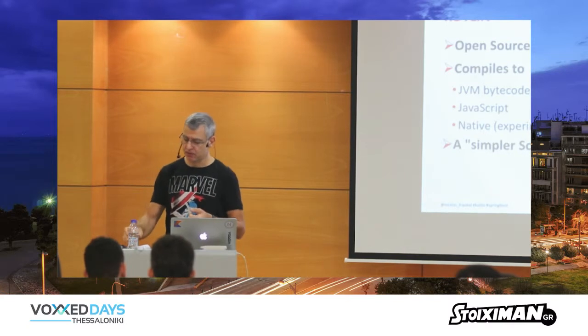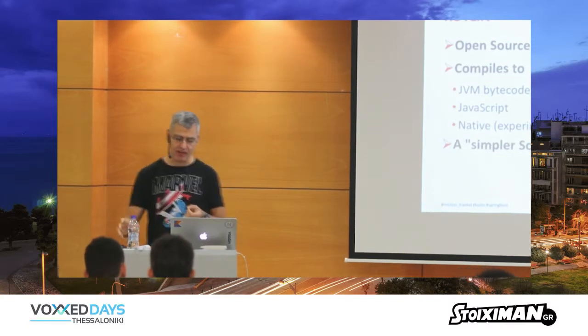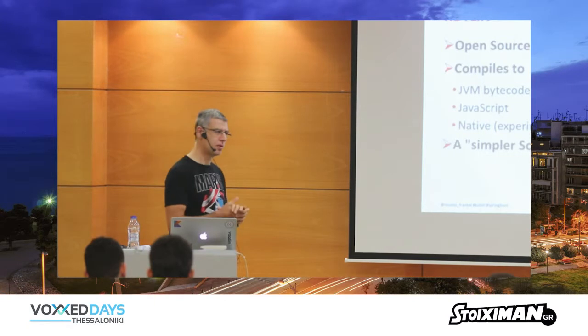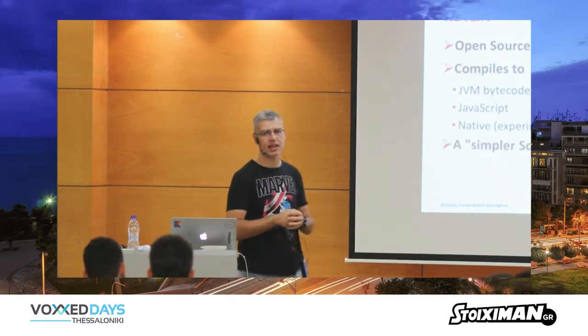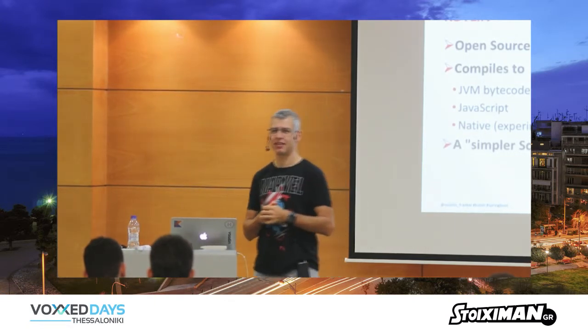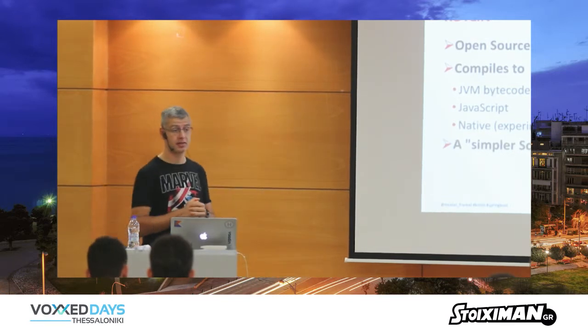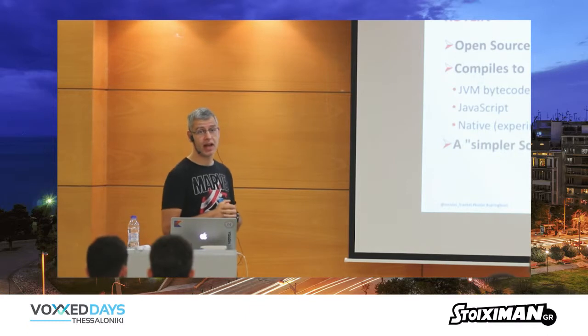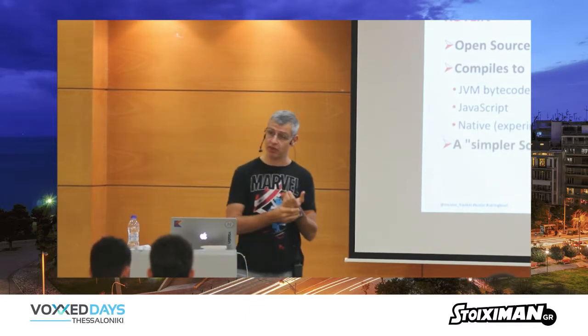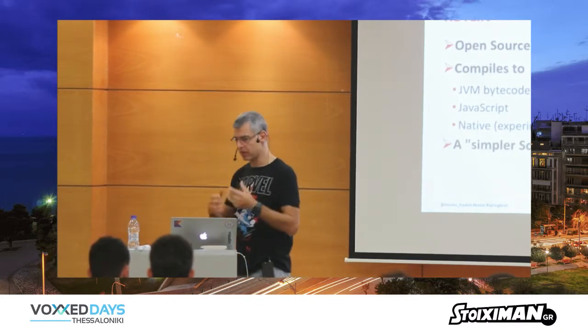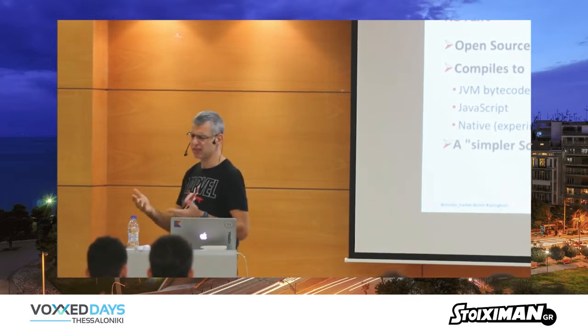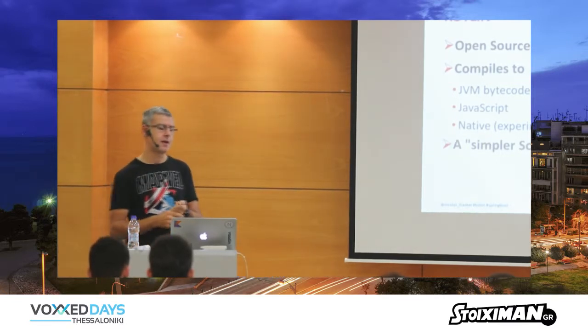I like to refer to Kotlin as a simple Scala. Some years ago, I was very motivated and I said, hey, I will do the Coursera course on Scala. It was good. I learned a lot of things with Scala. Basically, it changed my way of writing Java code as well, because it made me think about why we are creating getters and setters all the time and stuff like that.